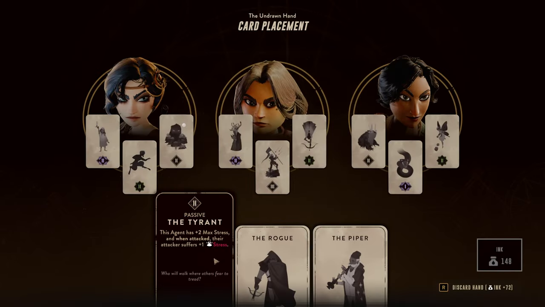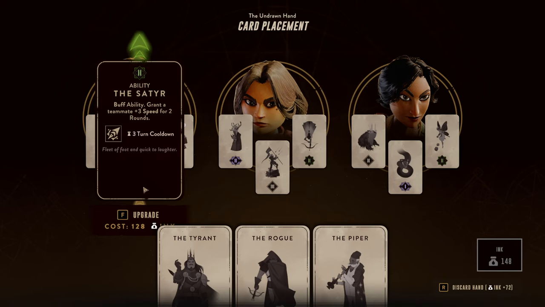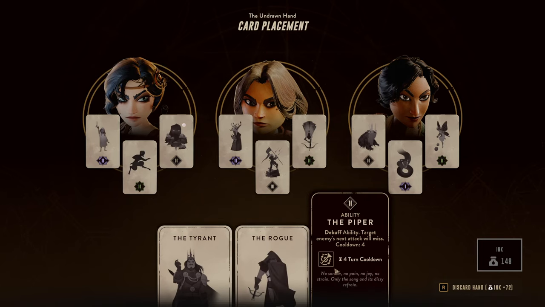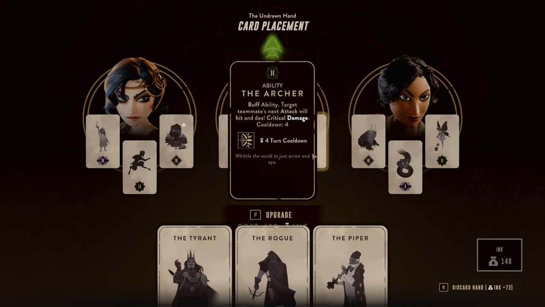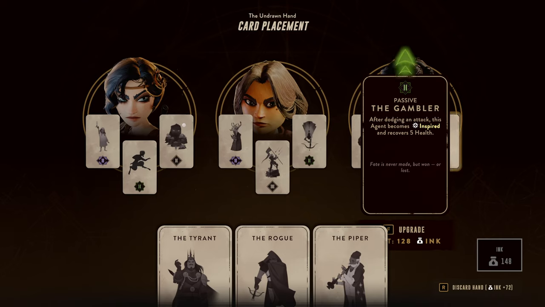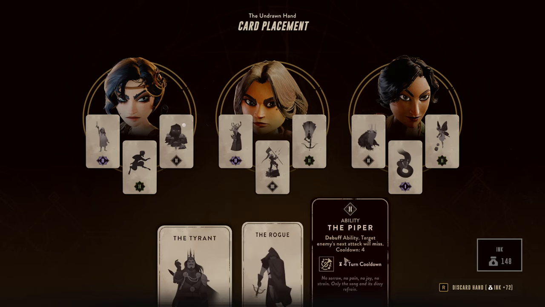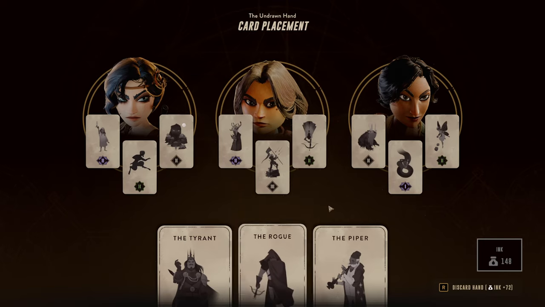So we got three cards here, the Tyrant, plus two stress, and when attacked, their attacker suffers one stress. Well, the Monument is too good to leave that. The Satyr has helped us. Debuff ability, target enemy's next attack will miss. Well, that's not bad either. I don't know, the Rogue isn't really greatest card.